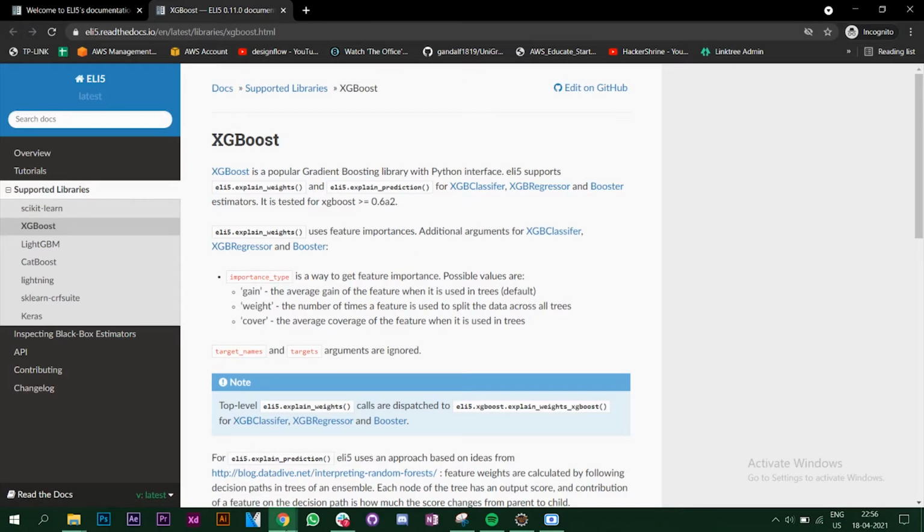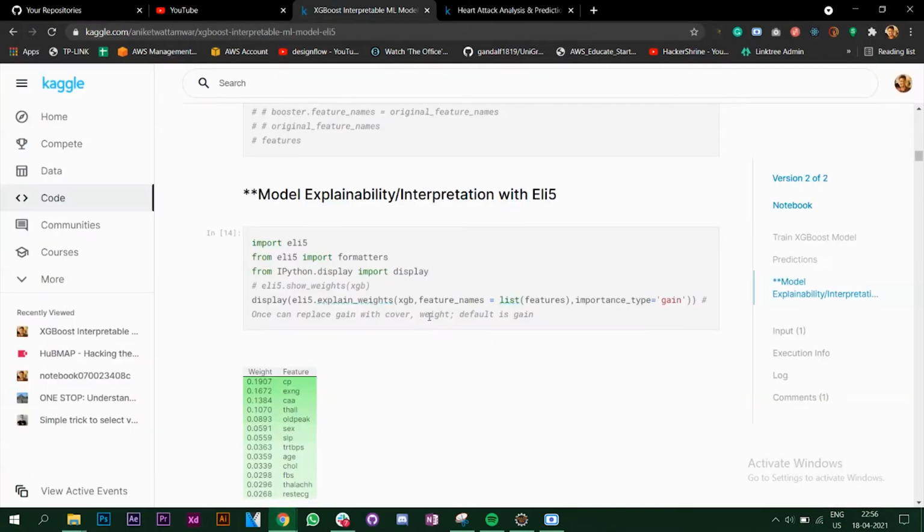If you look at the explain weights function, what you need to do is pass the xgboost model variable, the object that you created, and you have to pass the features also. Basically the features are your columns in your data set. And then the third parameter is the information type.